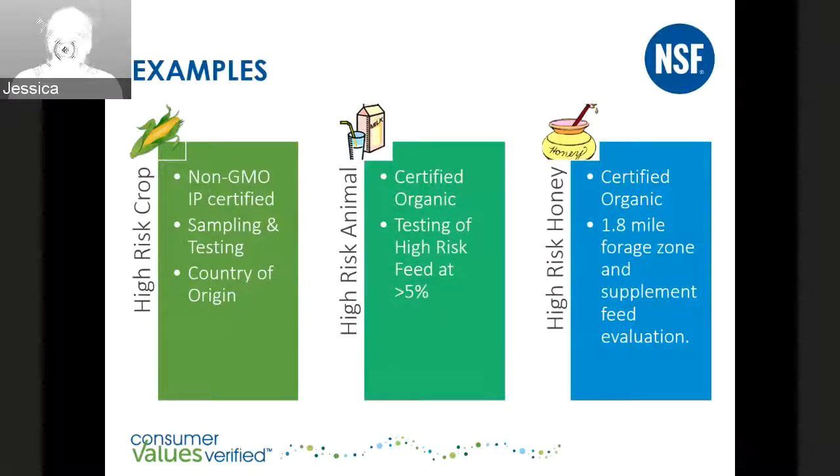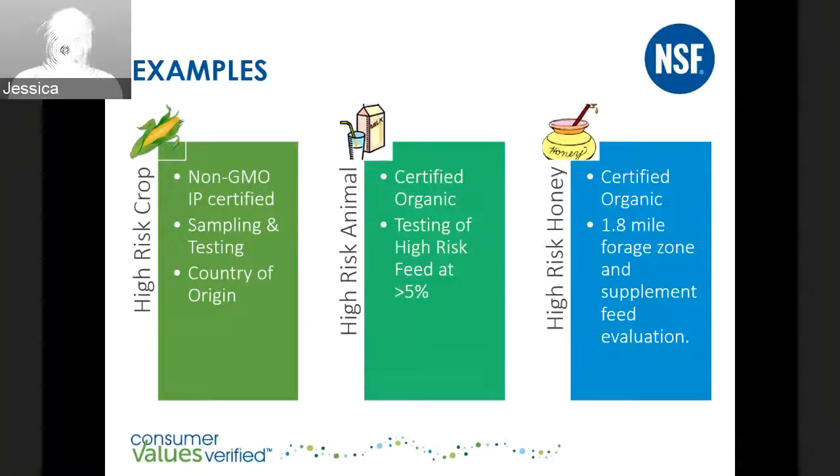So let's put these into perspective and look at what options True North has to confirm an input's compliance to the protocol. This slide provides examples of options, provided that the input did not qualify for the 0.9% per product threshold. For example, if your product formulation had corn flour present at 3%, it would not qualify for the 0.9, so it would have to demonstrate compliance another way.